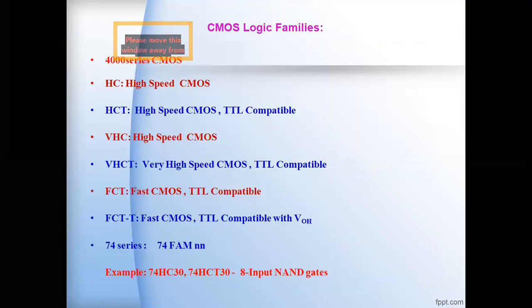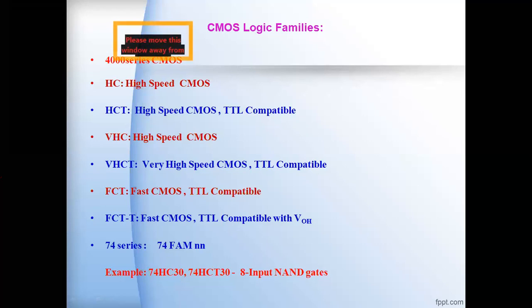And I will take 2 more minutes here for CMOS logic families. We have seen the TTL logic families. Do you remember them? The original TTL logic family is the 74 series, and after that we have the 74L, 74S, 74H, and then the Schottky 74LS low power Schottky, then 74AS advanced Schottky, and then 74ALS advanced low power Schottky. These are all the various TTL logic families that we have seen in our previous session.